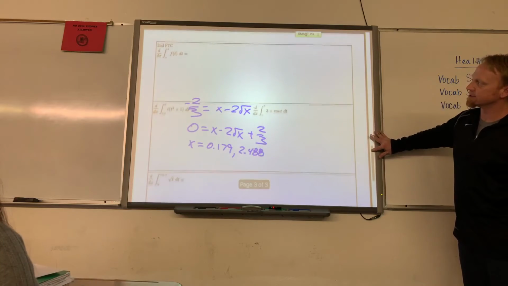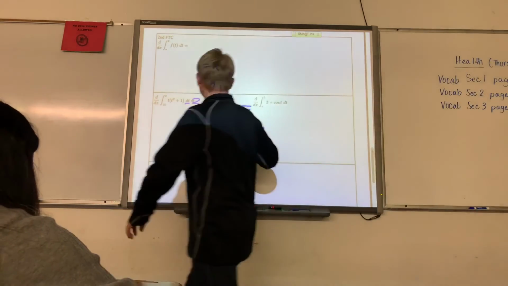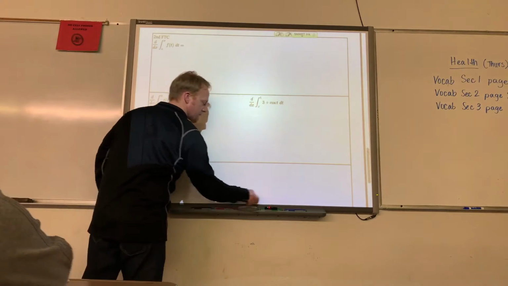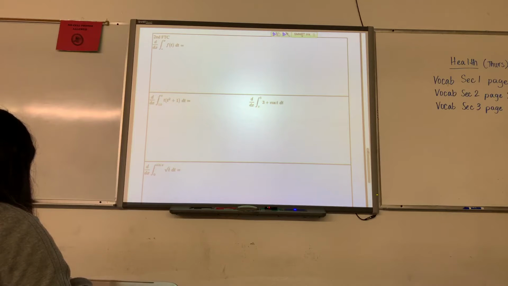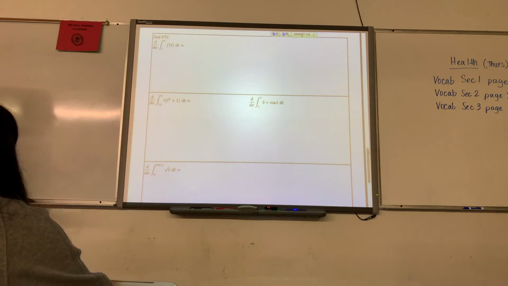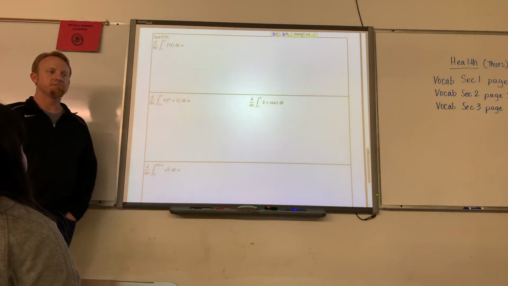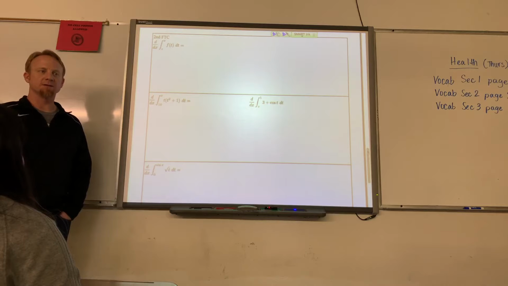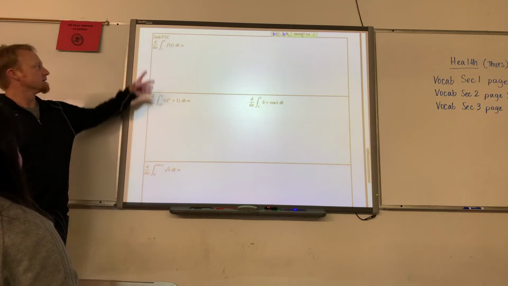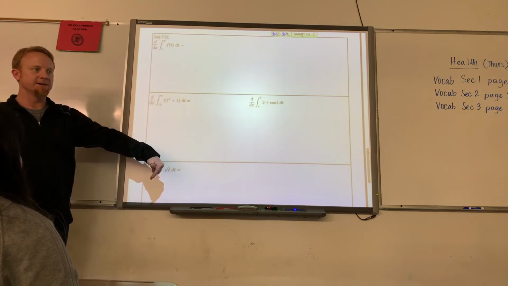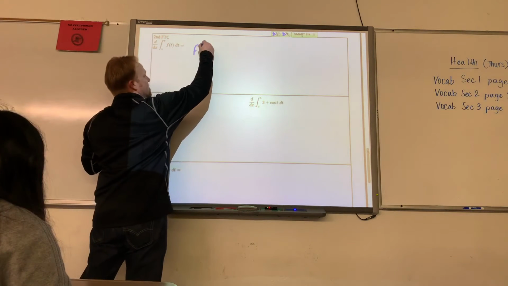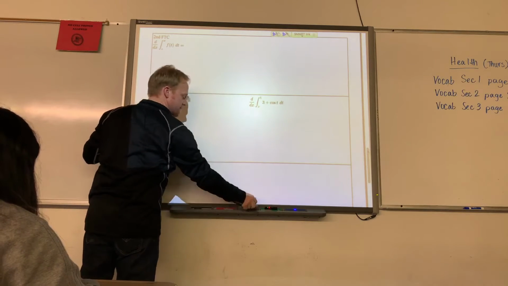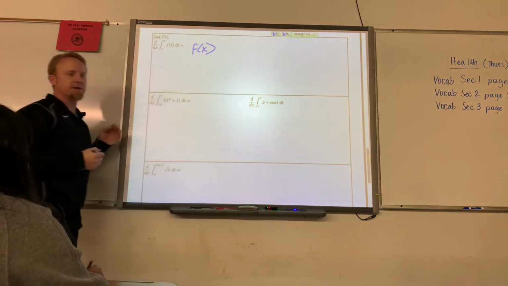All right, we're going to go to the second FTC. Second FTC, what's going on up there? You've got a derivative. Taking a derivative of an integral. So they cancel out. The derivative of an integral is going to cancel each other out. Everybody agree with that? Because the derivative takes me down and the integral takes me back up. Okay? So this right here is equal to f of x.